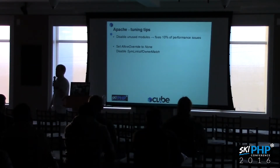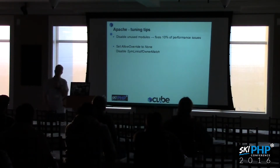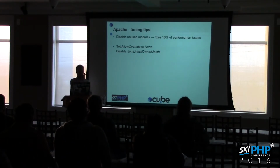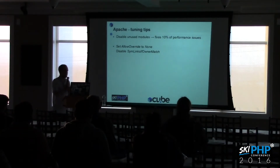You should always set AllowOverride to None. I know it's a pain in the ass. It's easier to set AllowOverride to All so that you can do whatever you want in your .htaccess file. The problem is that if you have an .htaccess file and you set AllowOverride to All, and let's imagine that your web root is located in /var/www/html/some site/public content/ whatever, then it's actually going to check for a .htaccess file on your root, on your /var, on your /var/www, and so on. So it's going to do a file system operation for every single hit that you have on every single subdirectory that you have above your web root, which is going to be very inefficient. And it's going to do the same thing if you have symlinks if under match enabled. So setting AllowOverride to None, and then only setting it to All for that specific directory when you need it is a much more efficient solution.